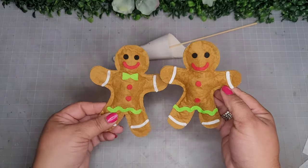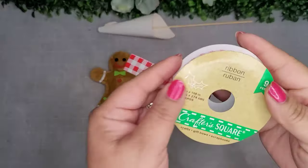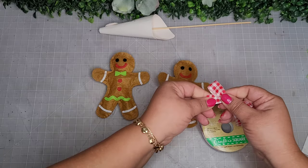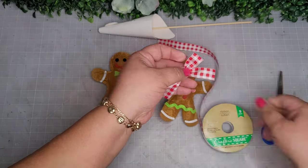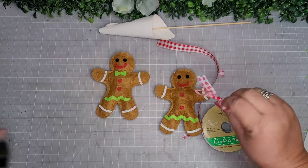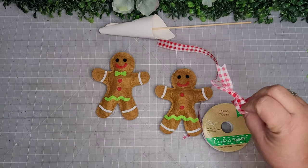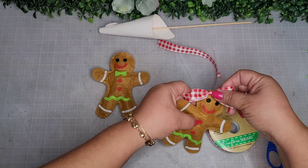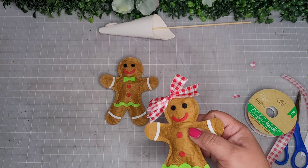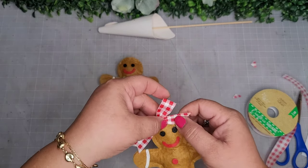So now it's time to do a little bit of embellishing. And I'll begin with the little girl. And of course, I'm going to create her a cute little bow out of this red and white gingham pattern ribbon. And of course, dovetail the ends and just place it on her head. Really cute. Look at this. Oh my goodness, she's so cute. And I'm going to secure the right tail of this bow. That way it won't be flapping in her face.